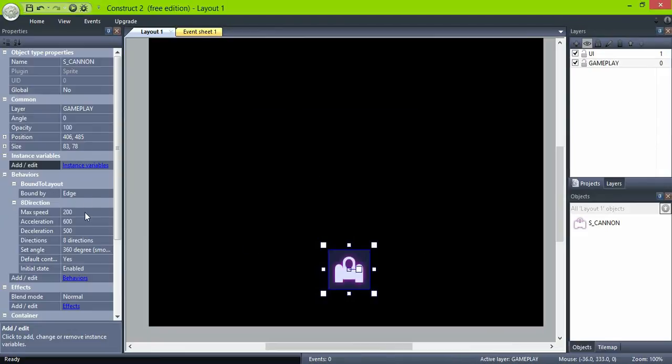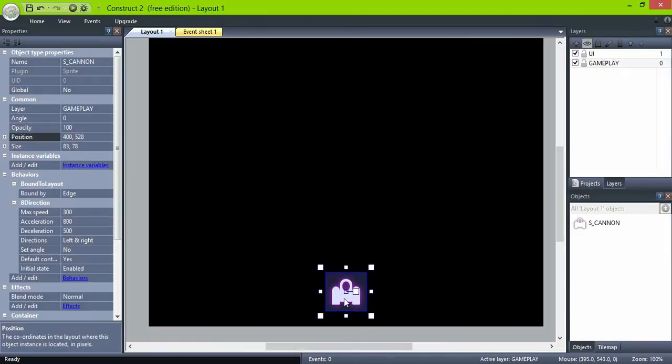In this, set max speed to 300, acceleration to 800, and deceleration to 500. Of course, you can change the values here, and set directions to left and right, set angle to no, and default controls to yes. So we control our ship or our laser with the arrow keys.